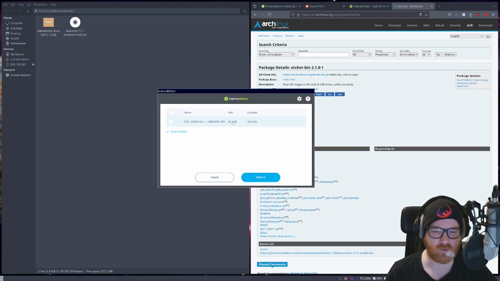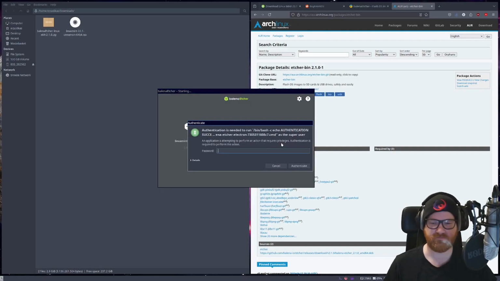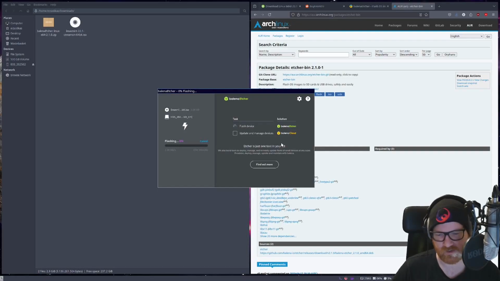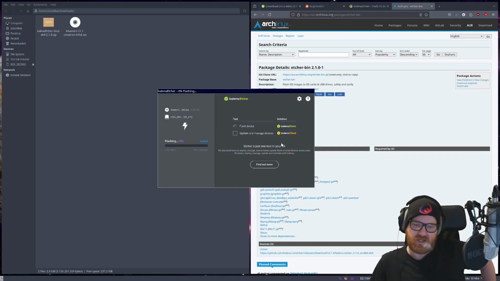You can look at the size and make an educated guess if it's the correct device or not, if you're not sure. But you lose all data that's on that drive, so make sure you don't have anything important on it. So we click it and we select one, and then we click Flash. Then it depends on your operating system if you have to put in a password or not. But then you see we have to wait. It takes a bit of time, especially for my device, because it's an ultra slow USB device. And now we can wait for it to flash. Afterwards we can boot from it, and then we are ready to install Linux.